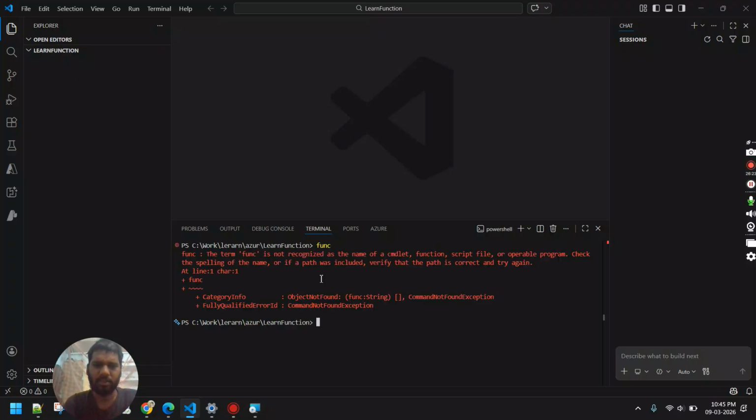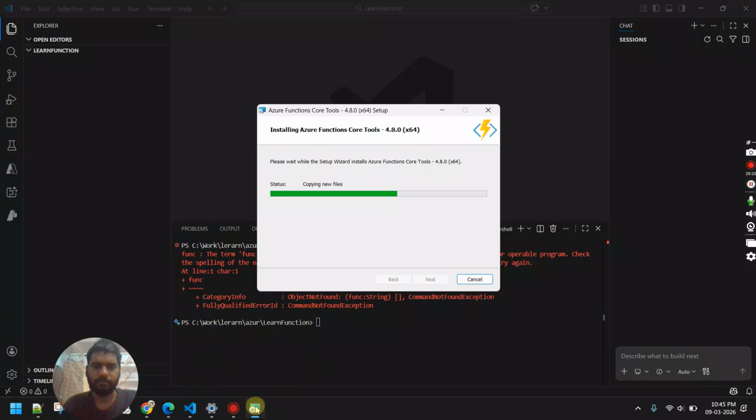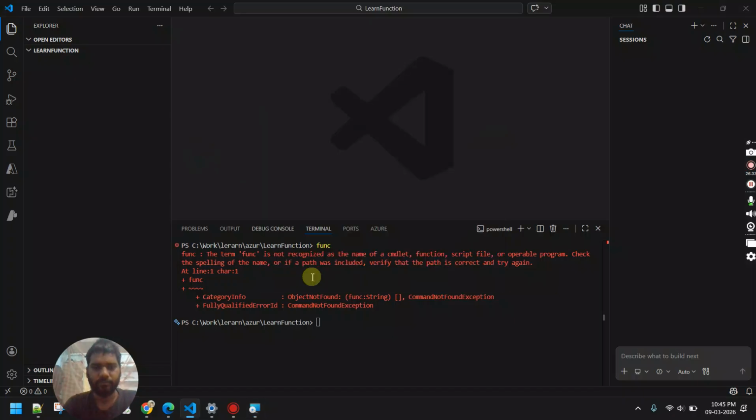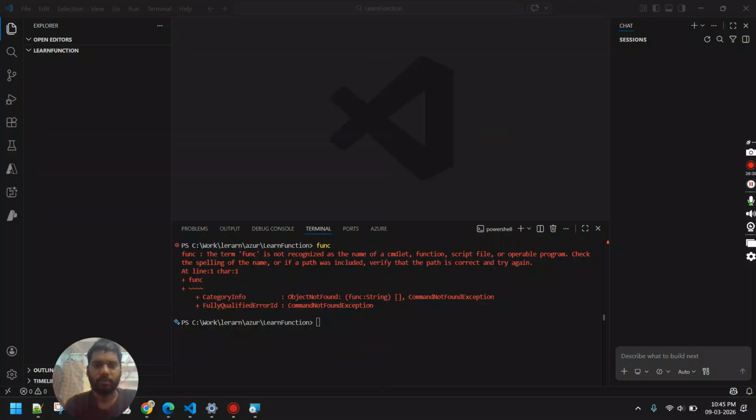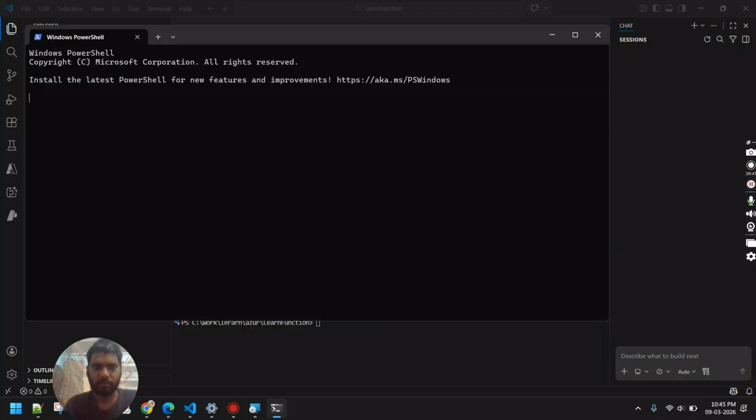Still not there. Why is that happening? PowerShell works. 4.80.